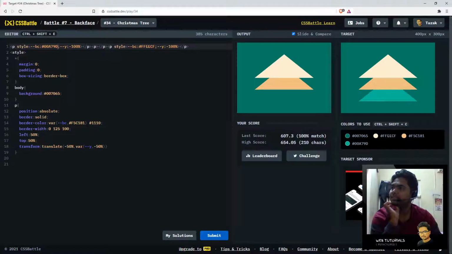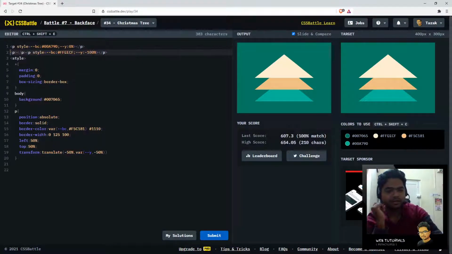Ultimately it's not going to be seen because it is lying just underneath this. So if I just reduce this to -90%, you will be able to see it. It is just below the top triangle because -100% was the top triangle. So if this is 100, this is 50, then the lower triangle should be at 0, which is quite an easy calculation. So with this we can see it has completed.